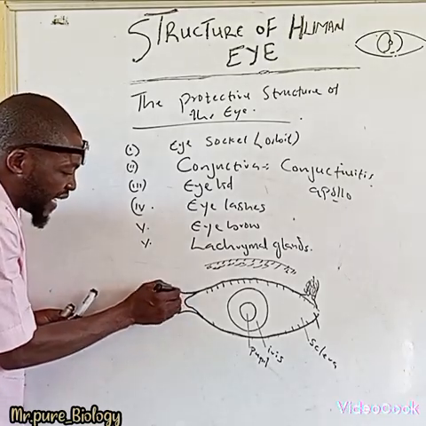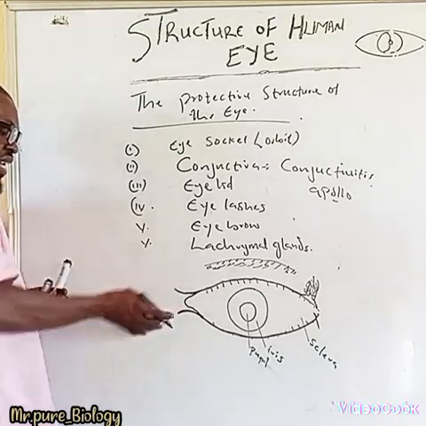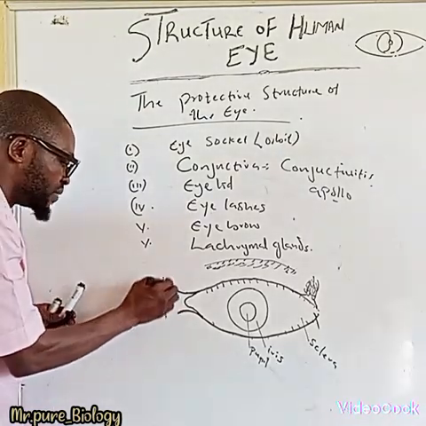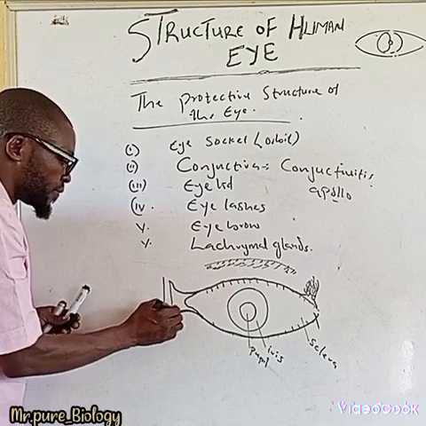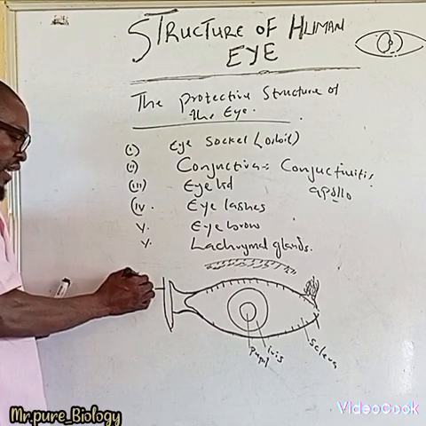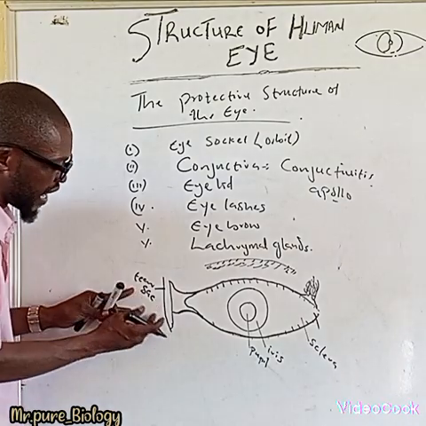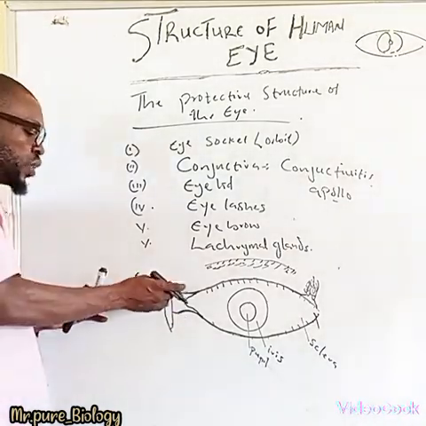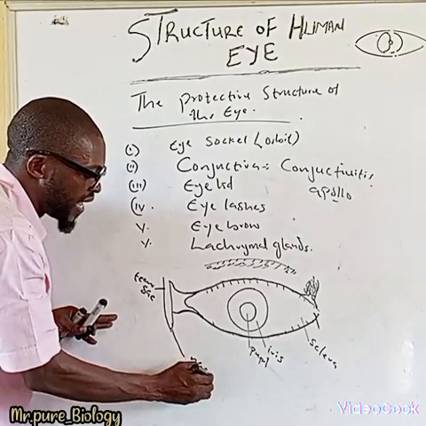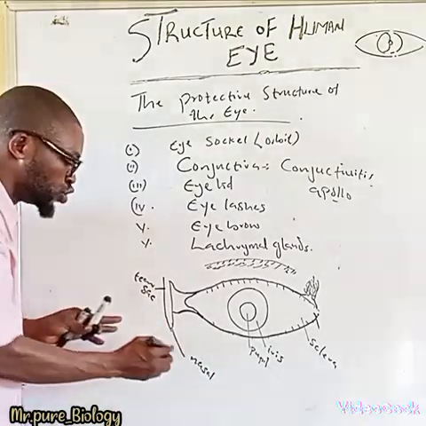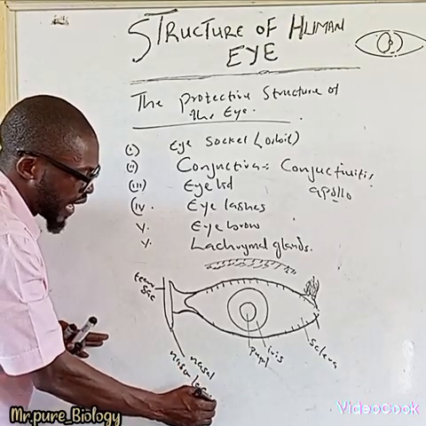Now we have the tear gland that just runs down like this. This is the tear gland, and as the tear gland turns to this place, they drain or they empty their secretion into the what? Into the tear sac. Here we have the tear sac. As you can see now, the function of the tear sac is to contain the water and empty that tear into what? Straight into our nose, through what we call the nasolacrimal ducts.